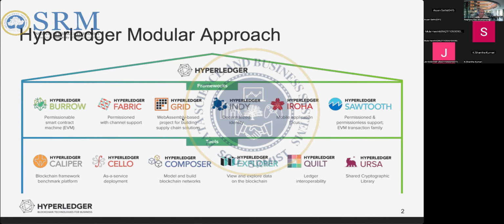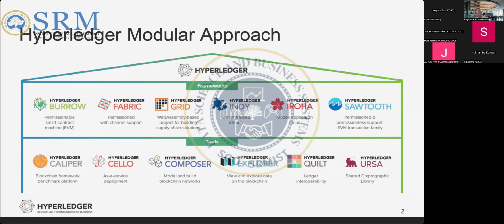And you have Hyperledger Grid, which is mainly meant for offering supply chain solutions, right? It contains a lot of custom heuristics meant for supply chain solutions. And Hyperledger Indy is mainly for decentralized identity management. This is one of the popular things coming up. Without delegating your identity to a company, it works in a decentralized manner, so you can have your identity validated by different entities.